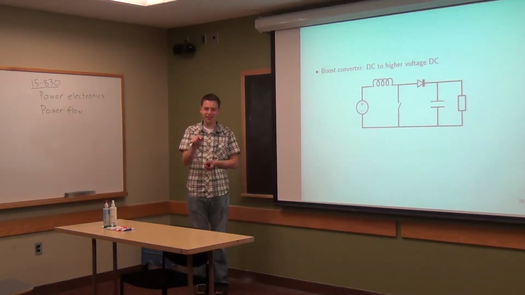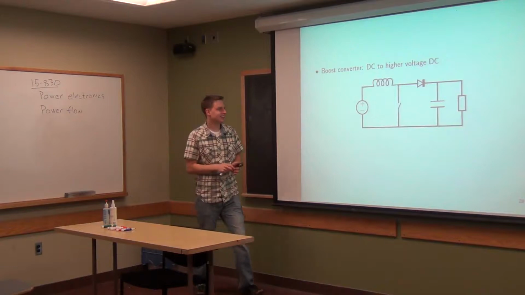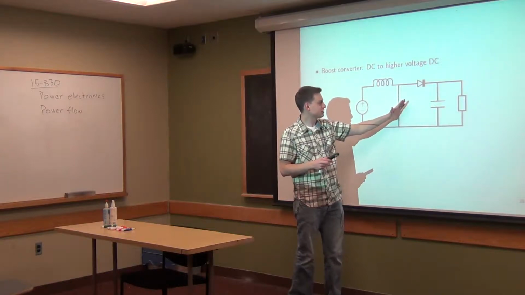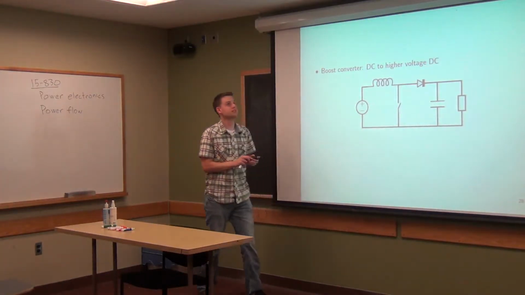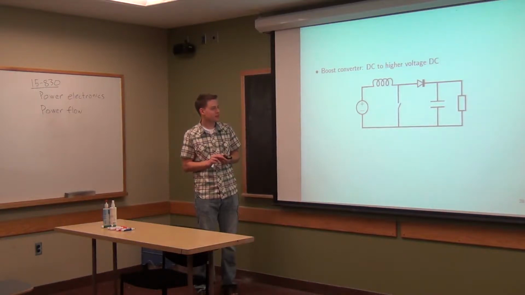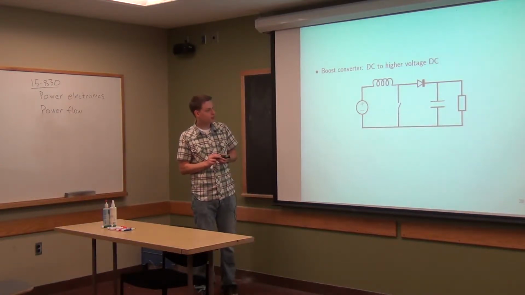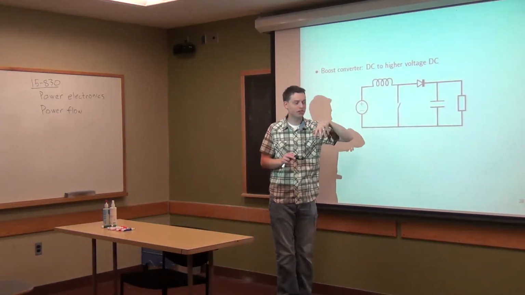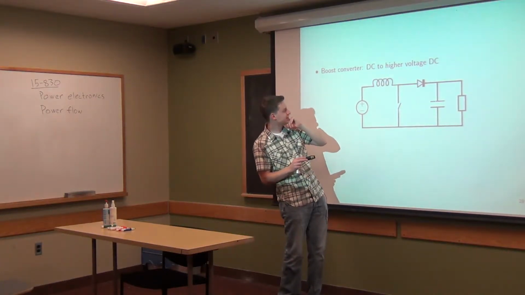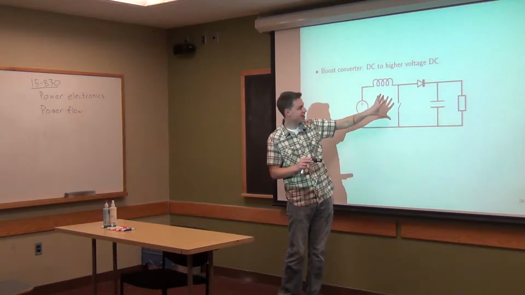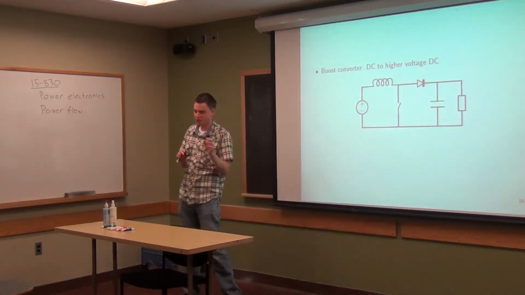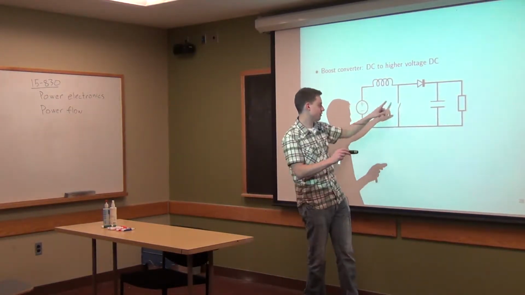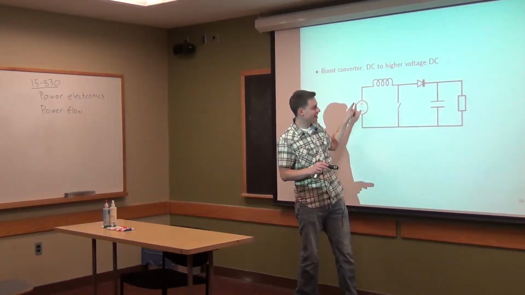So I won't get into that at all, but essentially what will happen here is that as this switch toggles on and off, if it's always on, I can't remember which way it goes now, then the voltage would be the same as this, right? And as you go to always off, actually, I can go back to this next time maybe if you want, because I'm forgetting the exact ratio of how things work. But basically, if you have it in one direction, it acts just like an open circuit. So I think that would be when it's off, right? So when it's off, it acts like an open circuit, so it's normal.